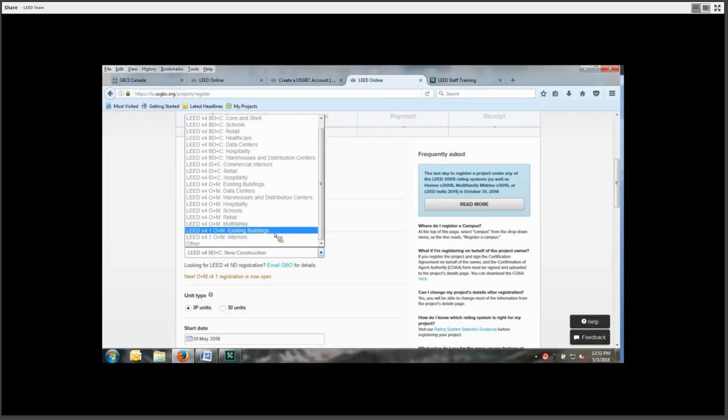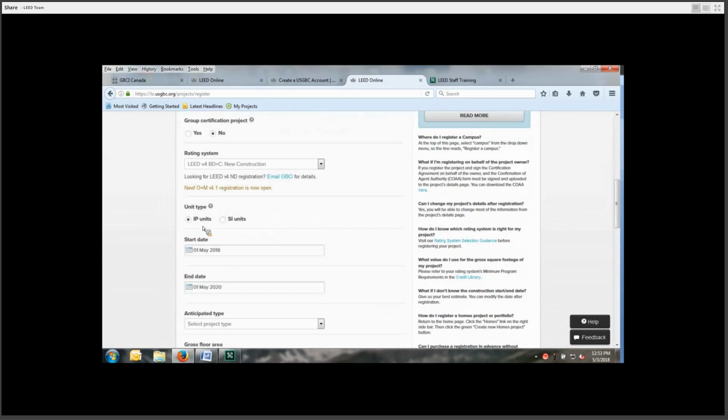If you are not familiar with the rating systems available, please see the LEED v4 rating system selection guidance. A hyperlink to this page is available on the same page as this demonstration. You'll notice that the LEED for Neighborhood Development rating system is not available in LEED Online. Canadian LEED ND projects should contact GBCI Canada Customer Service directly for registration forms and payment.